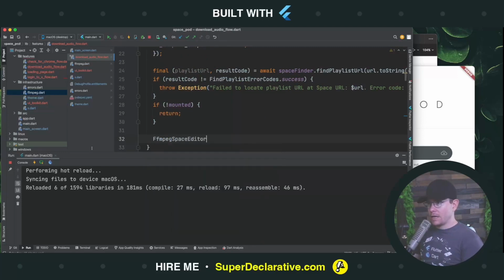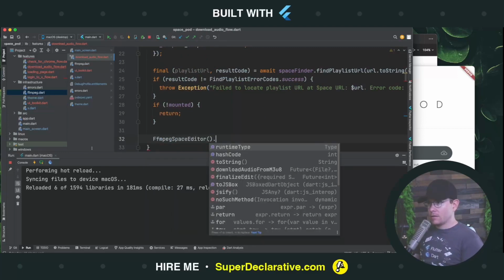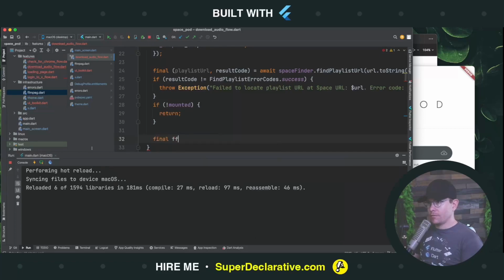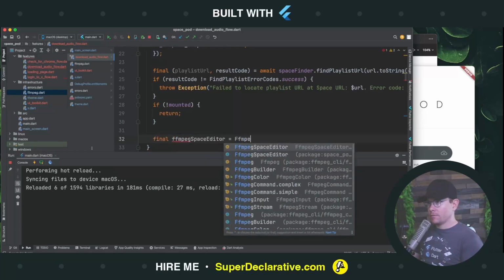FFmpeg space editor. So FFmpeg space editor.